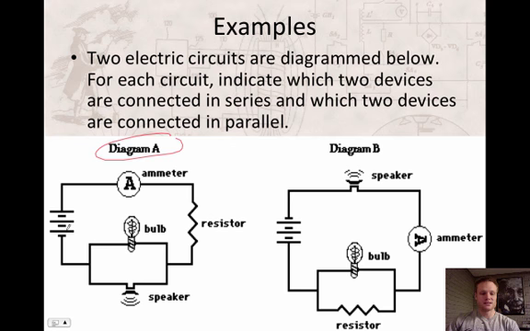Here's a bank of batteries, okay, and basically current's flowing around this circuit in this direction, we'll say clockwise, okay. So the first thing that the current's going to run into is an ammeter, okay. As the current hits this ammeter, is there any other path for the current to go besides through the ammeter? And I'm looking, and I do not see any other path for it to go. So I'm thinking this ammeter is wired in series, because I have to go through it. There is no other way to go around it.